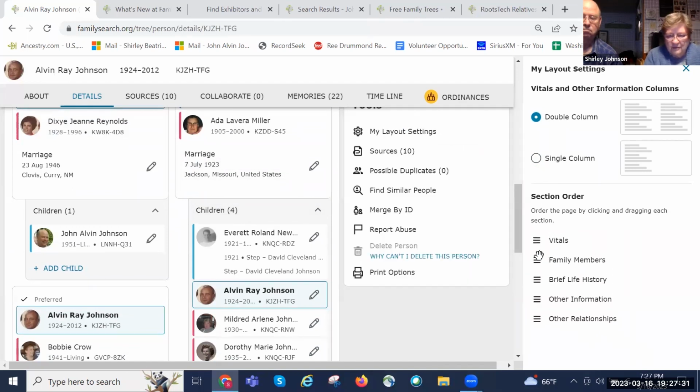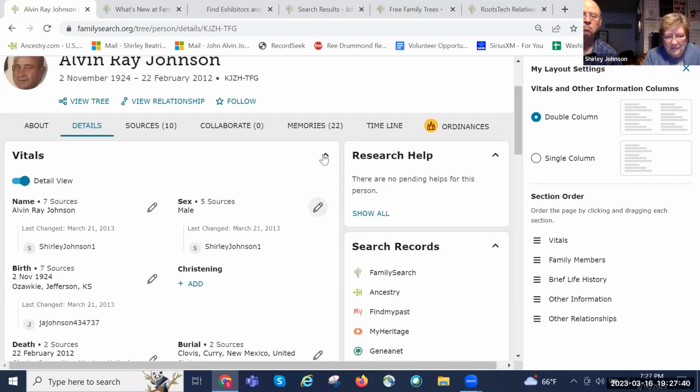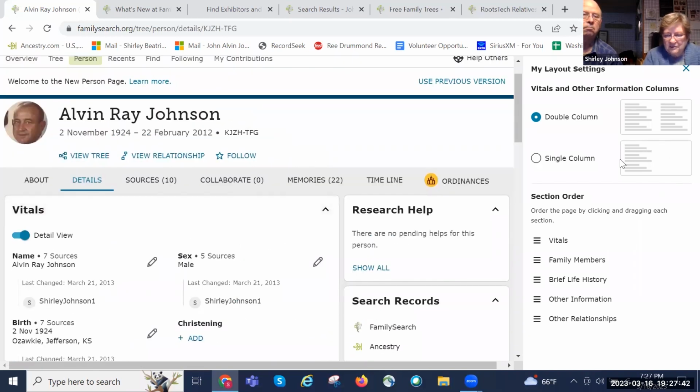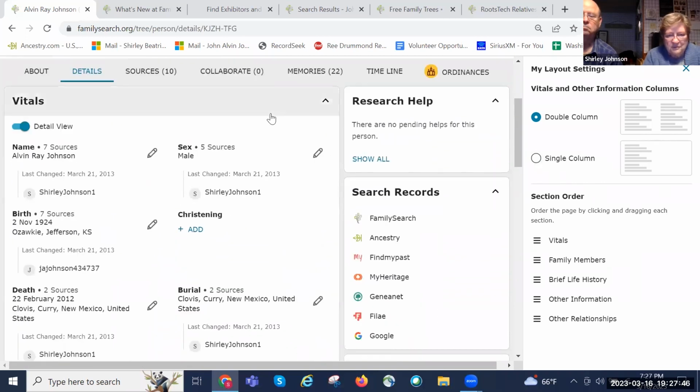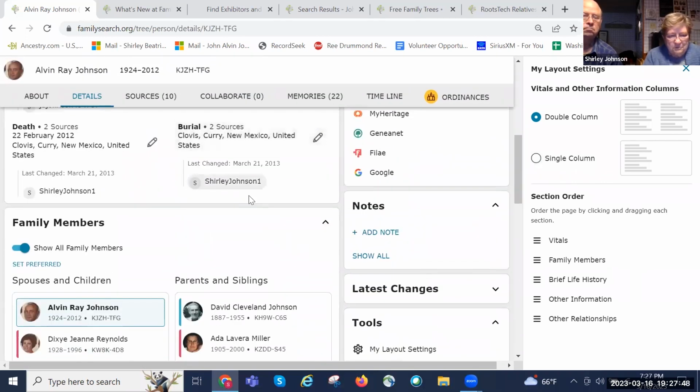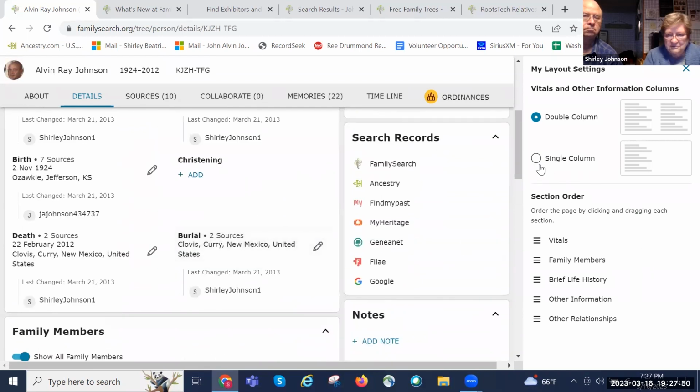Or you can take it off, I guess. Can you take it off? I think, well, maybe you can't, I don't know. But anyway, that's a new thing. I guess the double column just takes up less space, maybe. I don't know.